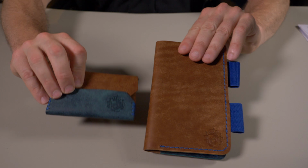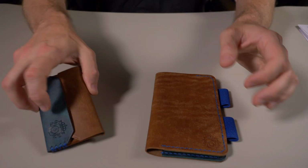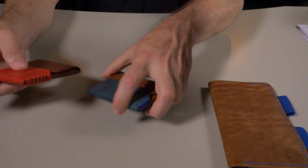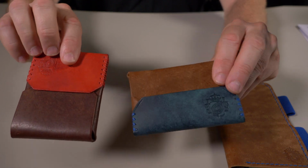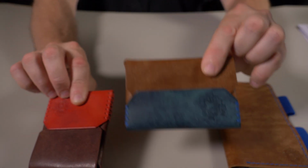So what do you guys think here of the new items from Correa Creative? The minimal card sleeve Model 3H and the Field Notes notebook cover. And let me know in the comments below too, which one you like better. Do you like the original Model 3, the vertical style, or do you prefer the horizontal style here?